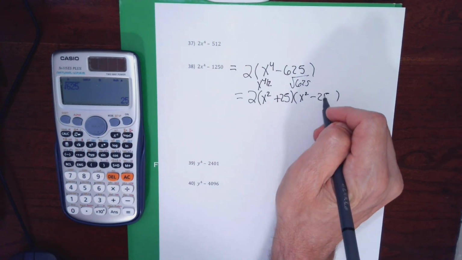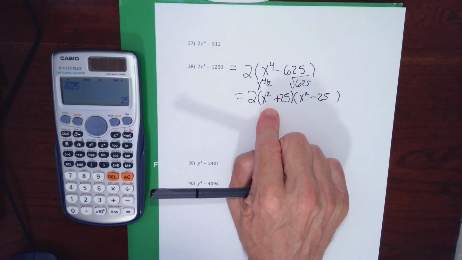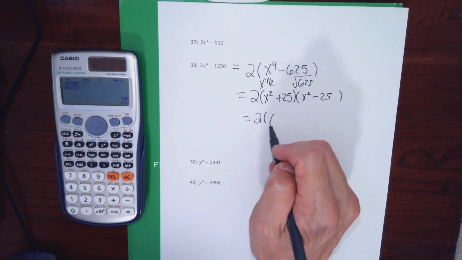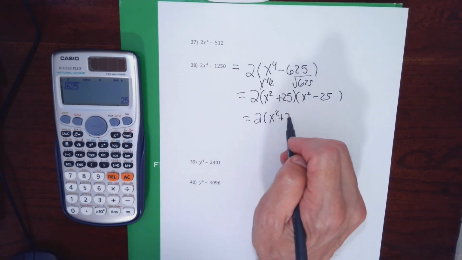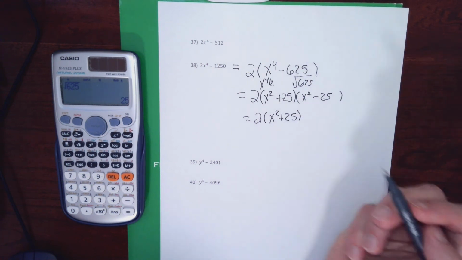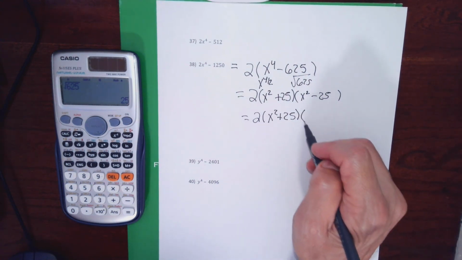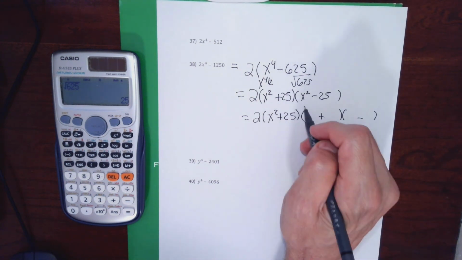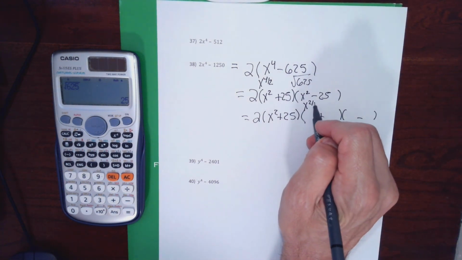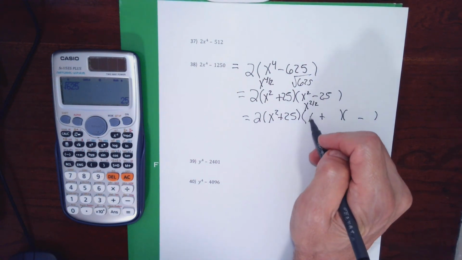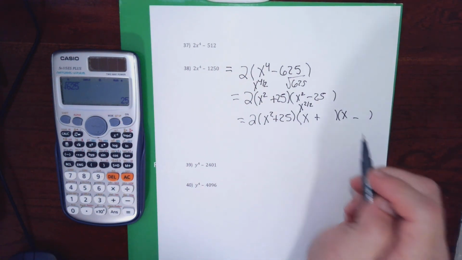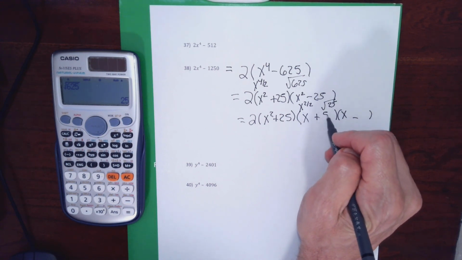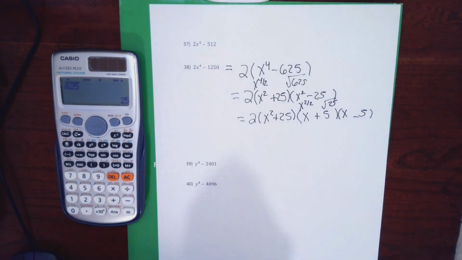My first parentheses is a sum of squares, it's prime. My second parentheses is a difference of squares because it fits the criteria. Even exponent, 2 terms, minus between, number has a nice square root, or the number is a perfect square. So that second parentheses, I'm going to split the x up into the firsts of the next two parentheses that I wrote, and split the 25 up between the parentheses that I wrote.